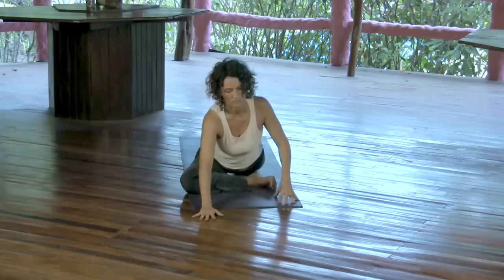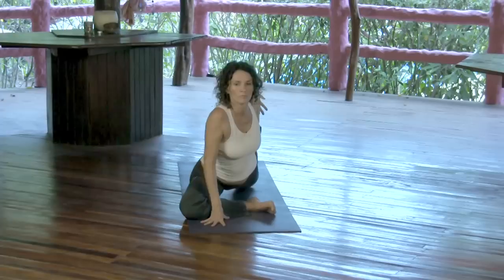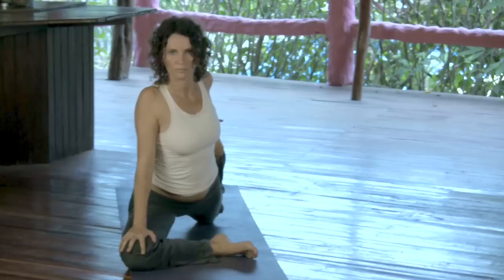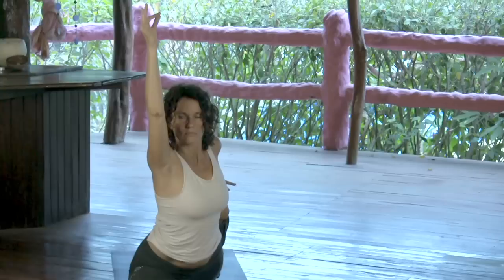Bend your right knee. Take hold of your right foot. Energetically hug the knees towards each other. You feel a lift in your pelvic floor. And then as you keep hugging your knees towards each other, maybe you can bring your left arm all the way up into the sky. Beautiful. And release. Very good.